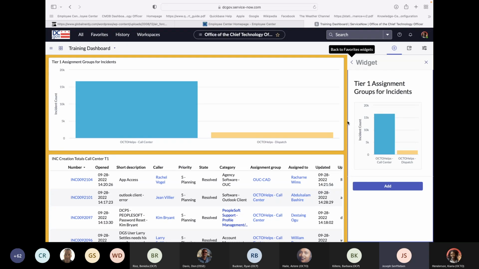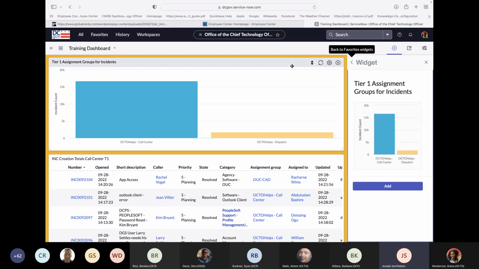Let's say that we're done adding content to this dashboard. If you hover over the title of each of the widgets on the left, where it says Tier 1, on the right-hand side, you'll see there's 4 icons. There's an up-down arrow, there's a refresh button, there's a gear, and then there's an X. If you added a widget in error, you can always click on it and it will remove that particular widget from the dashboard. We'll leave it as is, so we're not going to do that.